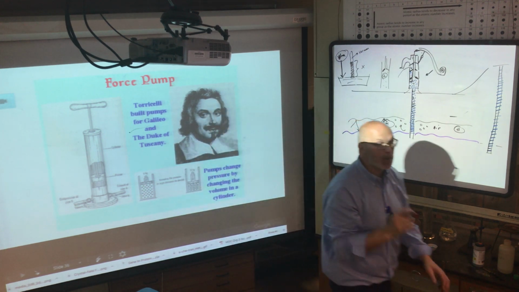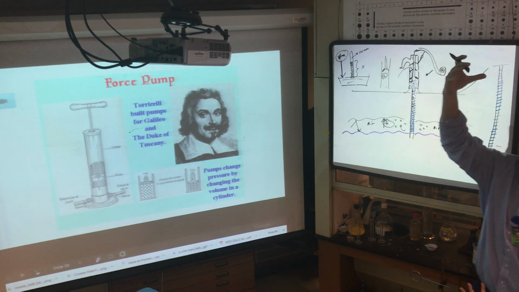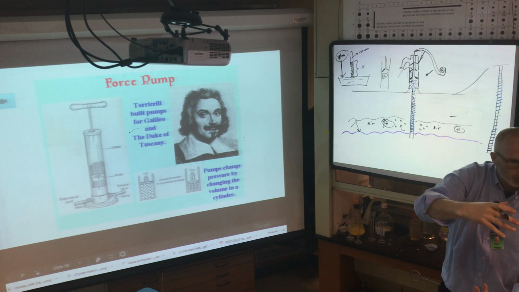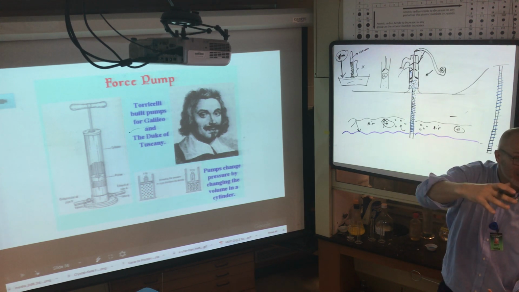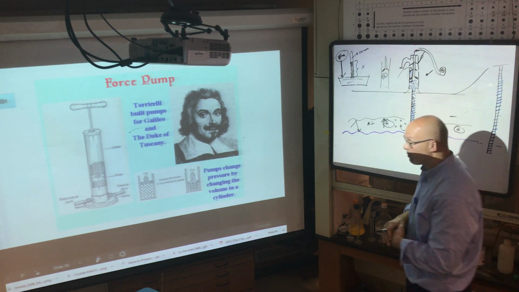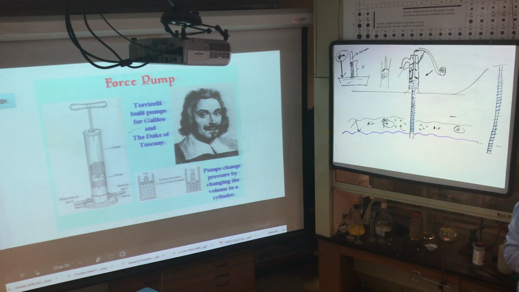So he started measuring pressure with millimeters of mercury. Why not water? If I wanted a barometer of water, I would have to walk around with a barometer that's 30 feet tall, instead of something that was 760 millimeters, 0.760 meters. So he was the first to discover manometers. Now, what's a manometer?